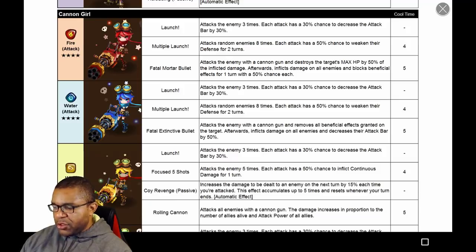Let's see. In correction here on all these Cannon Girls, they awaken into their skill from what I gathered. So the first 2, of course, are going to be 4-star, and then the third one, the wind one, is going to be 5-star. Now, let's see here. The first skill, obviously the same for the water one. Multiple Launch, same thing as the fire one, and then the Fatal Extinctive Bullet. Attacks the enemy with a cannon gun and removes all beneficial effects granted on the target. Afterwards, inflicts damage on all enemies and decreases their attack bar by 50%.